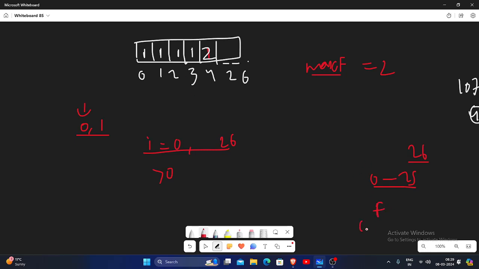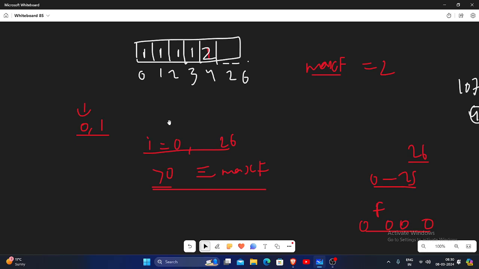The frequency array is already filled with 0, so the frequency of f is 0, which means we don't have f in our string. So why check for it? We check if the frequency of i is greater than 0 and it equals my max frequency. If that's the case, we don't need to perform any operation and we can just return true.